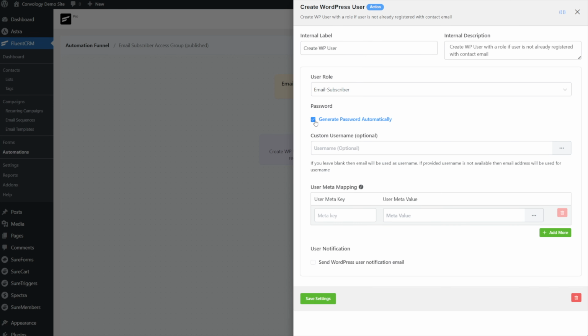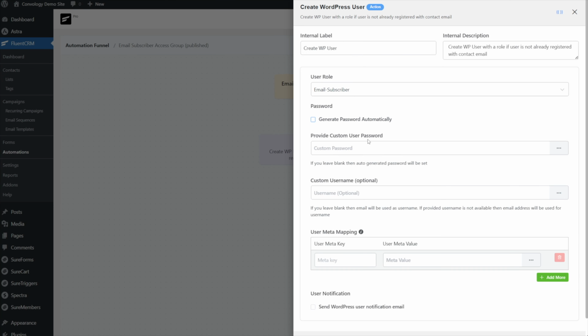Basically, if you want to generate a password automatically, leave this checked. Your welcome email should tell them, click here to reset your password to log in and access everything. I'll show you in a little bit how to do that under the onboarding email and the password email, etc. But if you want to set a password for them just to make the friction a tiny bit less, again, in 2024, people don't really care about this, but you can set a custom password.